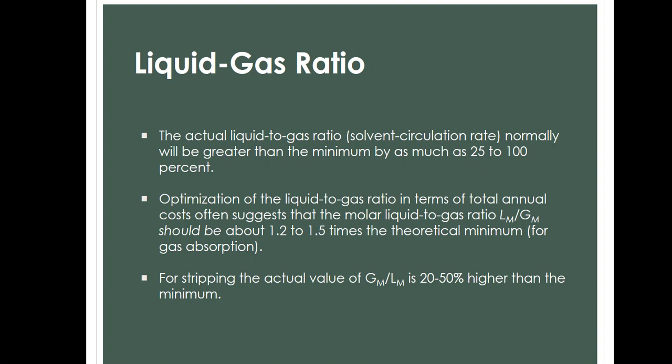It's the same thing with stripping here. It's 20 to 50%. So this one is for gas absorption. So basically, they're the same. So if the problem requires you to determine the optimum solvent requirement or the optimum number of trays, first go back to the minimum solvent requirement because it's needed for us to know the optimum solvent so that we will know the optimum design condition or the optimum number of trays.